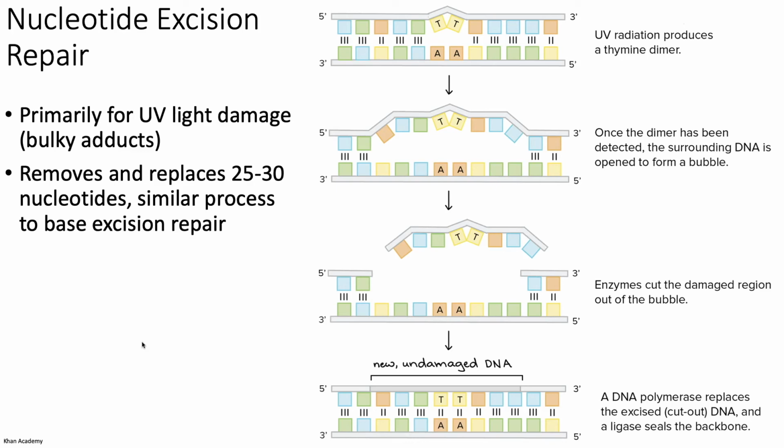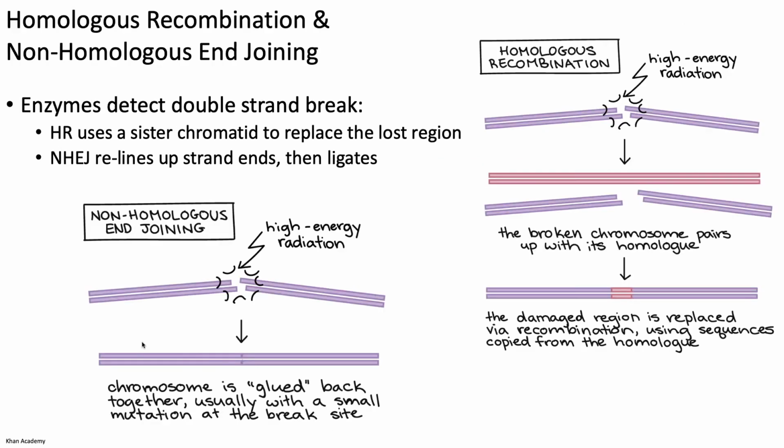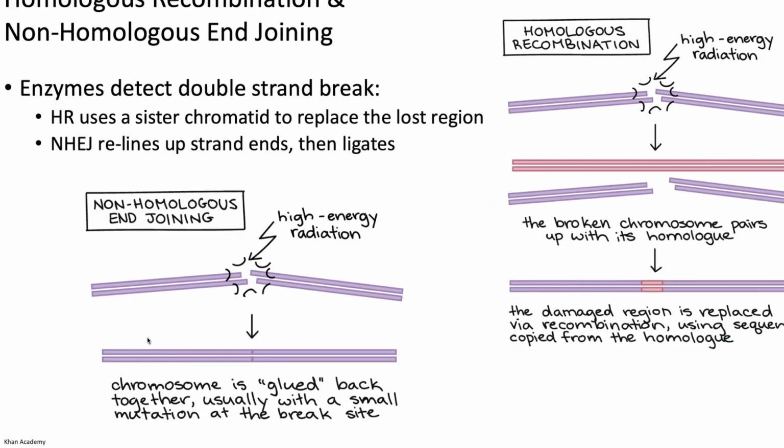really mess up those backbones, and they can cause breaks in your backbones. That's really, really bad. And so we have to use a special set of enzymes and a special set of techniques to fix those problems. We call those homologous recombination, or we can use non-homologous end joining. I know those names are really long. It's actually super straightforward. And so let's look at non-homologous end joining.